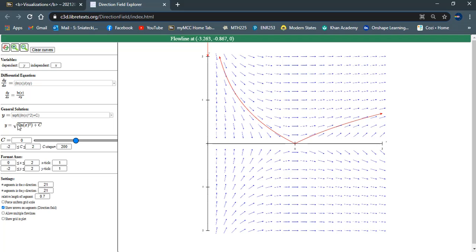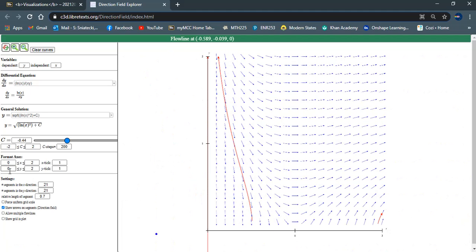The nice thing, it gives you a little preview too, so you can see where stuff is, and I feel like that happens a lot with raising stuff to a power, is you don't exactly quite know what it's affecting in here, so double checking this visual too. I've had that happen before. We're just looking at it, I go, oh, there's the problem. We see here, we've got nothing in the negatives either, so if we even wanted to zoom in more, because we're dealing with a square root, it can't go negative, we can really narrow in on the actual function by getting rid of the negatives of the y also. We can use a slider to double check c, and we know that our general solution is probably accurate because it follows that nice curve.